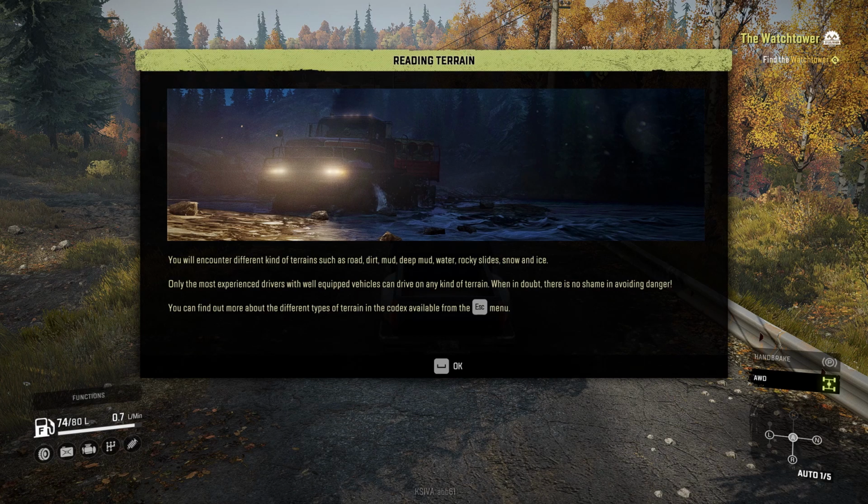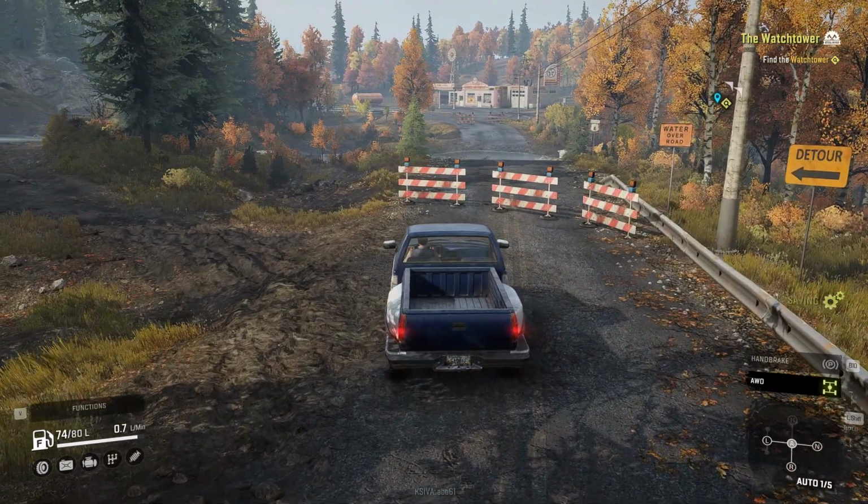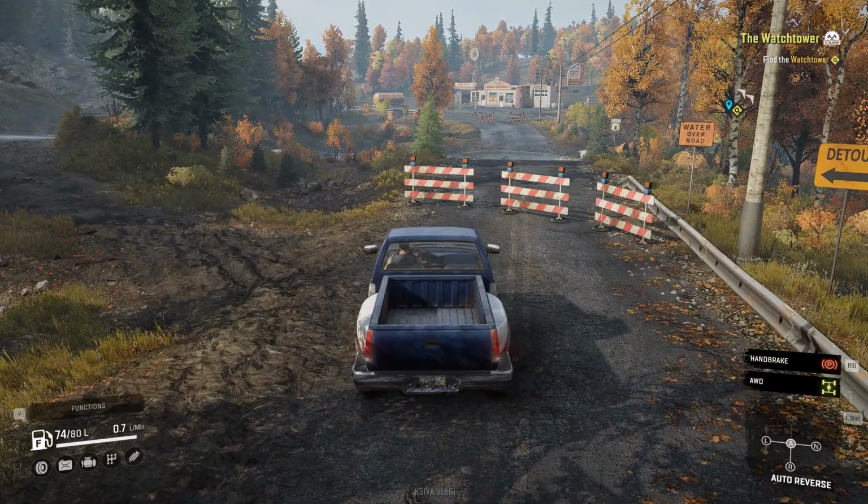Reading terrain, you will encounter different kinds of terrain, such as road, dirt, mud, deep mud, water, rocky slides, snow and ice. Only the most experienced drivers with well-equipped vehicles can drive on any kind of terrain. When in doubt, there's no shame in avoiding danger. You can find out more about the different types of terrain in the codex available from the escape menu.